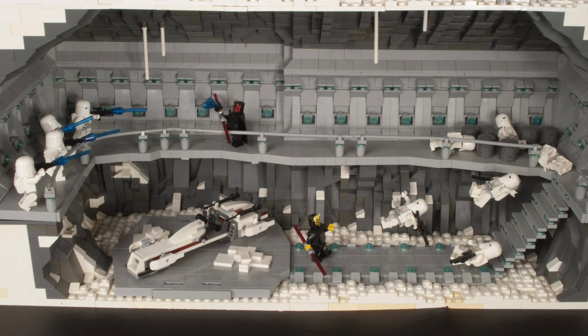I love that the platform that Maul is on is built completely out of snot. That just looks so cool to me. And even the pattern on the wall in the back just looks pretty cool and interesting. I've never seen that specific type of wall pattern done. So there's just so much to appreciate about this build.